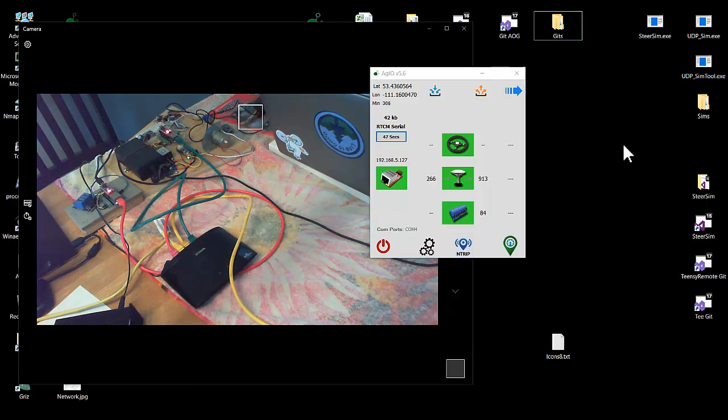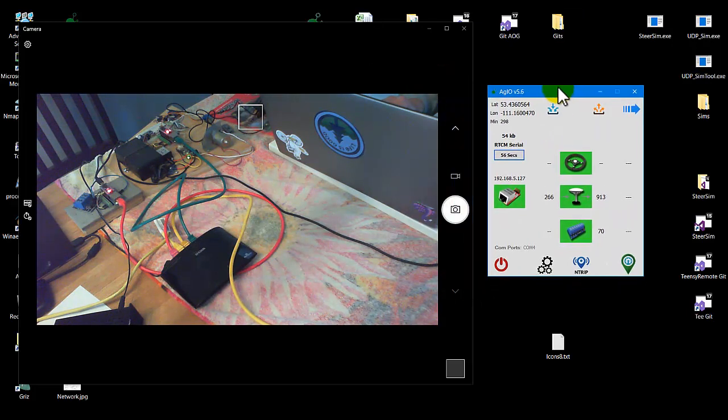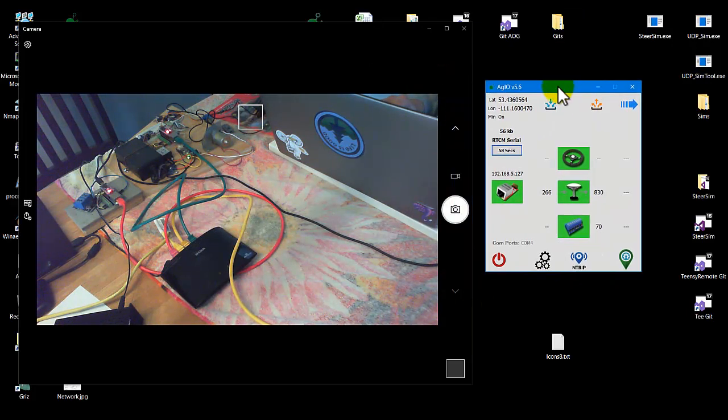If you want to connect your cell phone and you have an NTRIP on your cell phone that has direct serial output, then you can connect it to the computer and charge your phone and use the serial connection at the same time. So that's kind of slick too.